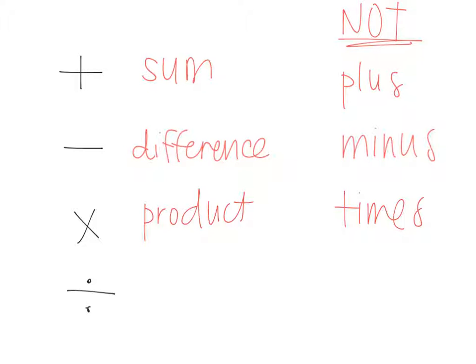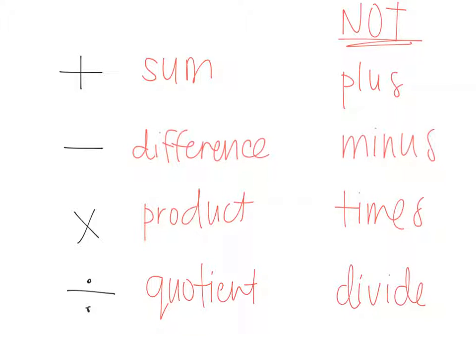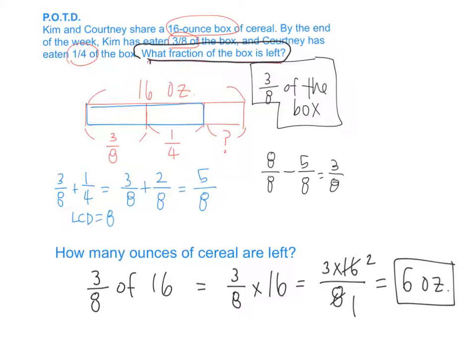Okay? All right, finally, we haven't talked about this regarding fractions, but we know that this is a division sign, and we call that the quotient, not the divided. Please give me the divided of 6 and 2. No, that doesn't make any sense. Give me the quotient of 6 and 2 makes sense. Okay, so yesterday we wrote this part down in our notebooks, some of us who are taking good notes, but we didn't write this part down. So write this part down, because I saw this in a lot of your exit tickets, and that's not what we're looking for.